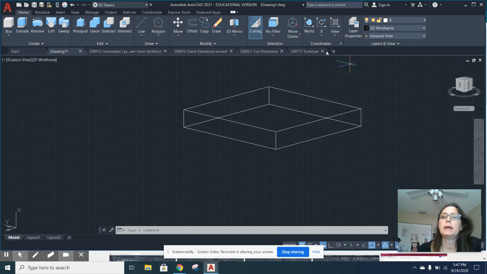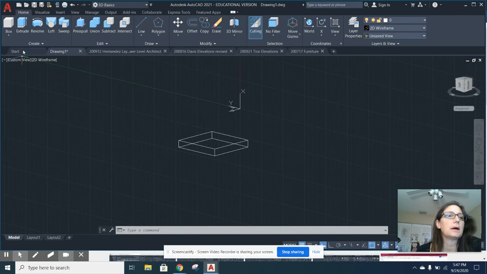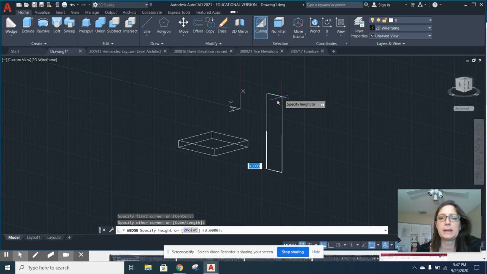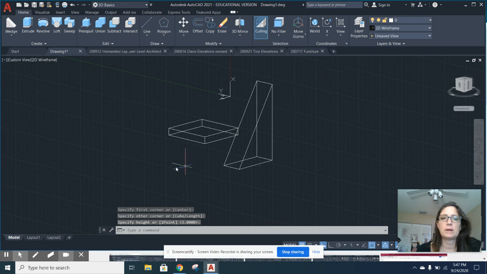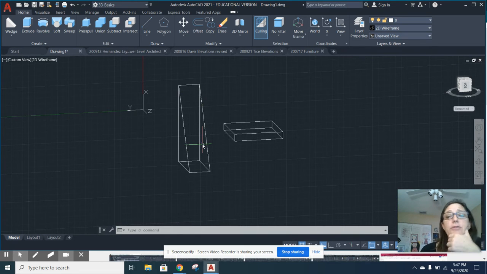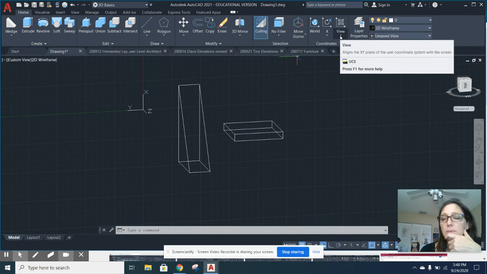Another way you can do it, if you have an angled face, so let me draw in a wedge. And see how it's drawing on that plane? Now instead of it being on the bottom, when I drew the base of the wedge, it's on this side because that's where I placed it. So if I wanted to put something on this face, it's going to be a little bit more difficult for me to place that. I'm going to have to know the angle of it and specifics about it to do it.